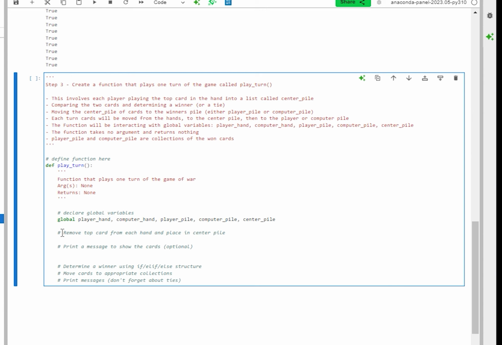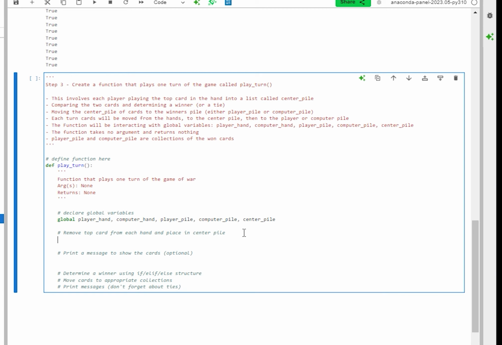Now we need to remove the top card from each hand and place it in the center pile. When we remove a card from each hand, let's save it in a variable, and we'll do it one at a time. Let's do the player first. We're going to save this in a variable called player card, and we're going to simply pop the card from the player hand. Player hand dot pop.